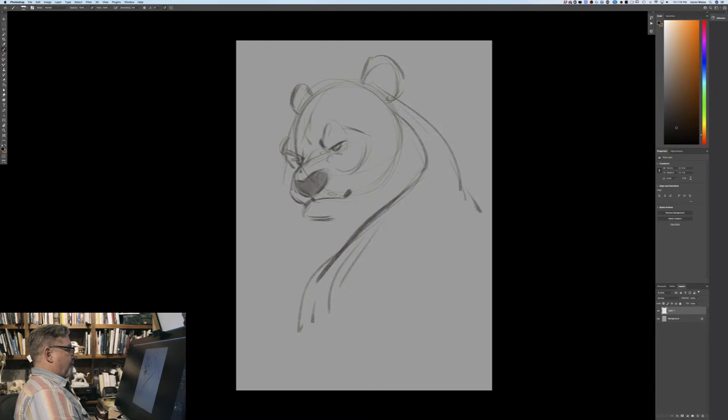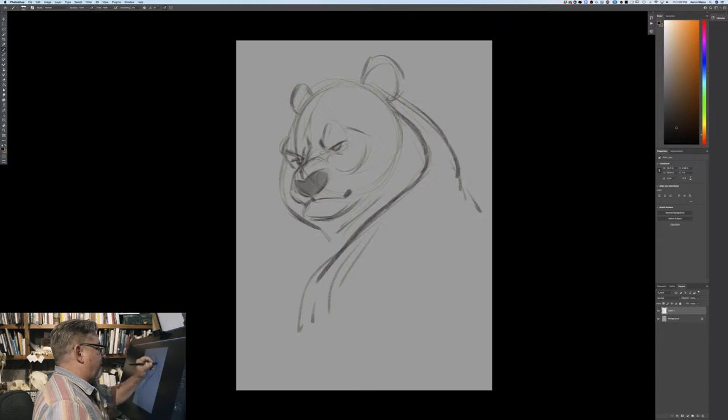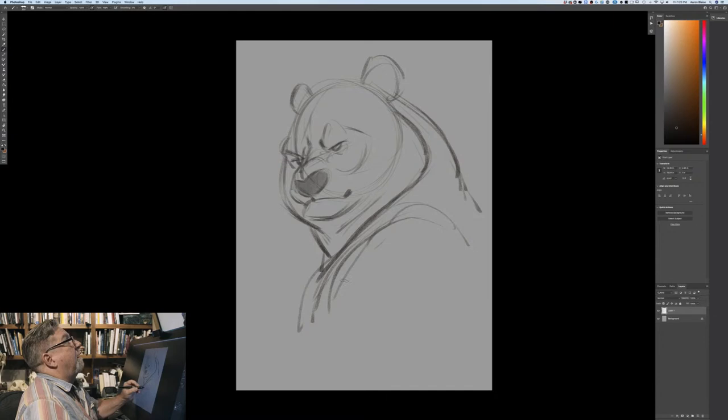What tablet do you use to draw on, like the one you're currently using? I'm looking for an affordable one just for my hobby, nothing too extravagantly expensive. Well, then you don't want this one. This is the 32, Wacom's biggest tablet. If you're looking just to do it as a hobby, I would recommend getting one of the smaller ones or an Intuos tablet. This is a pen display, so you draw right on the screen. The smallest, most affordable pen display that Cintiq has to offer is a 13-inch, which is a 1080p screen that you can draw on, but it's only like $400.